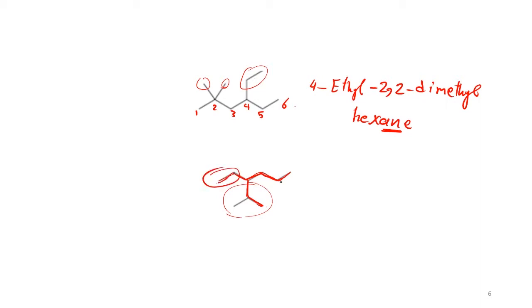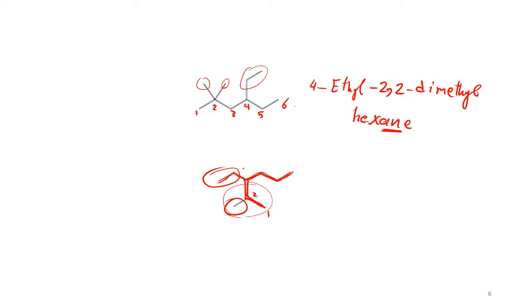So here it has ethyl. If I use this one, in that case, I would have here ethyl, and I would have here methyl. But if I have the straight one, I would have isopropyl only as a side chain. So I choose this one, and I will start numbering from the side to give my methyl the least numbering, in that case, and I will start from this side.